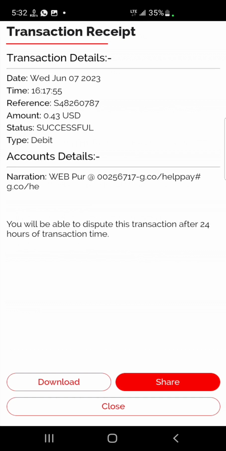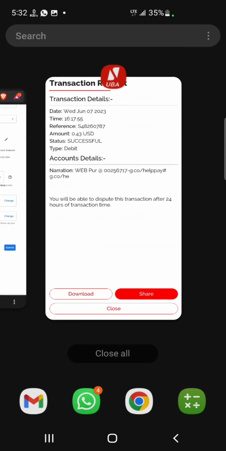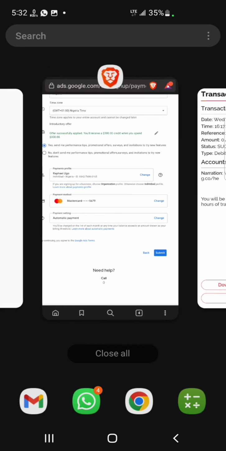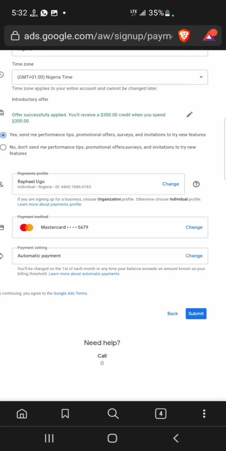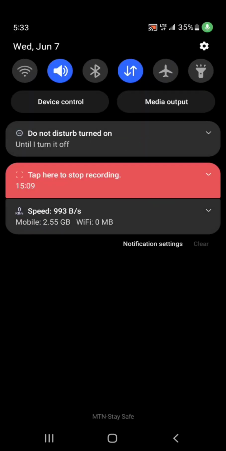And this is the UBA app. If you have registered with UBA, you can get their app easily. Sign into their app with your card, either your prepaid card or your domiciliary account card. Also, if you use all these payday apps and stuff, as you connect your card, they will send you a notification immediately. Once they send you a notification, take a screenshot of it. Slide down and you will see the notification. Gray doesn't send, but payday does send a notification at the top that Google has charged your card, with the amount. So you also have to take the screenshot at that moment so that you can use it when you are appealing.